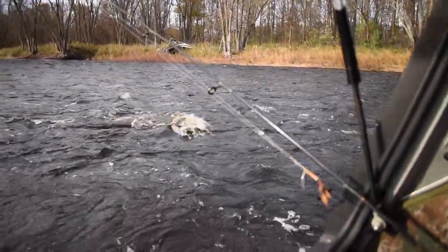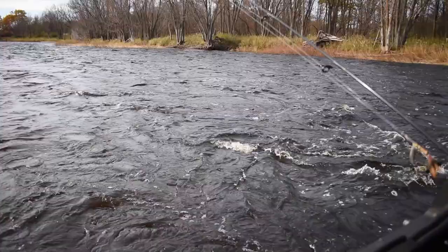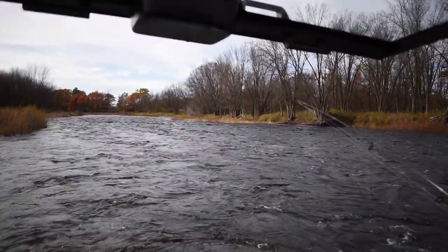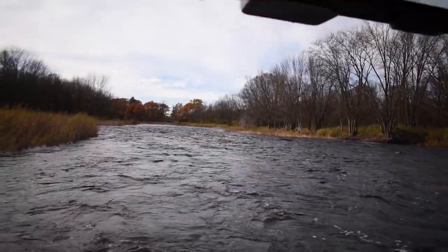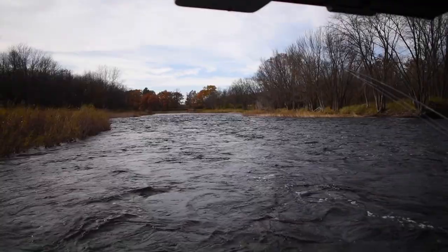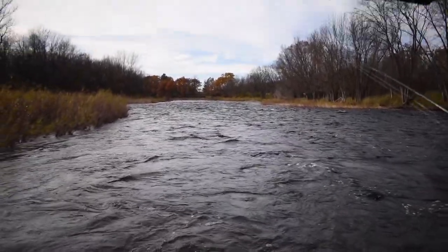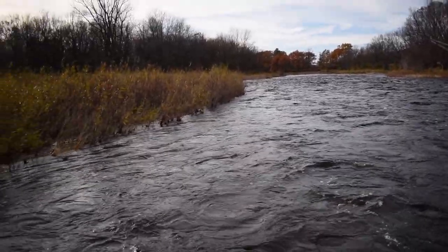Now, I probably wouldn't want to hit that big rock right there. That would probably be something you could maybe get hung up on if it just hit you just right in the middle, but that's only happened to me once, and when it did happen, I just went in the back and the center of gravity changed and it floated right off. So, cool stuff.